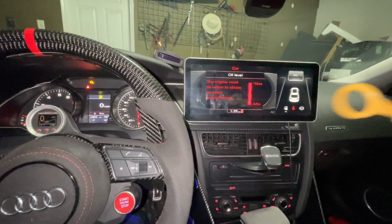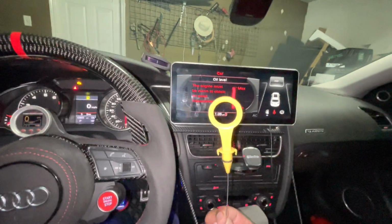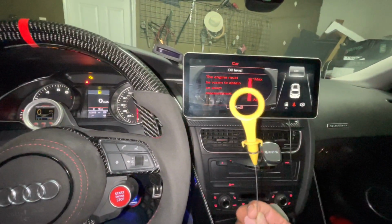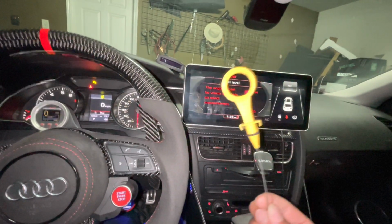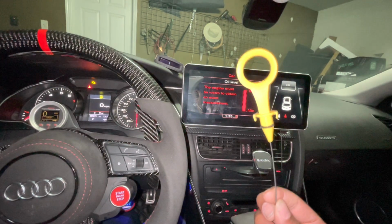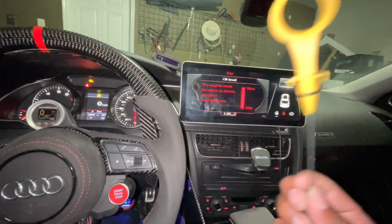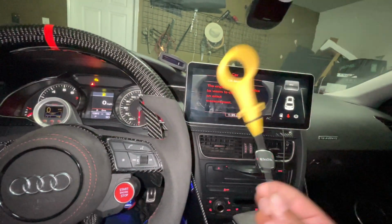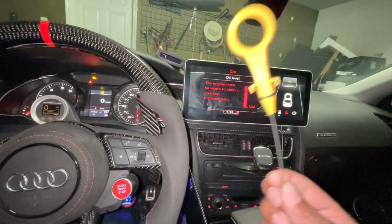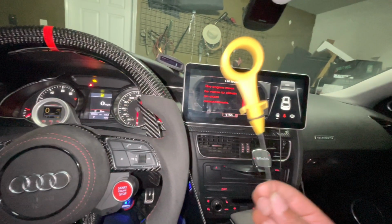And how are we going to do that? We're going to do it with this, guys. I got an Audi oil stick. Now, just to let you know, our cars do not come with oil sticks. However, guess what? When you take your car to the dealership, they use an oil stick so they can have the best and the most accurate measurement they possibly can. I know a lot of techs that will back this theory up.